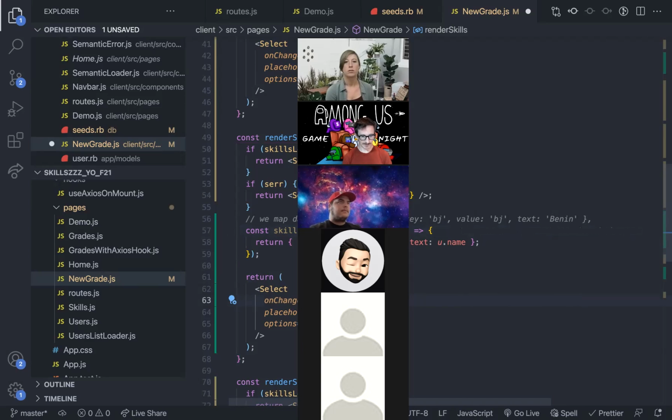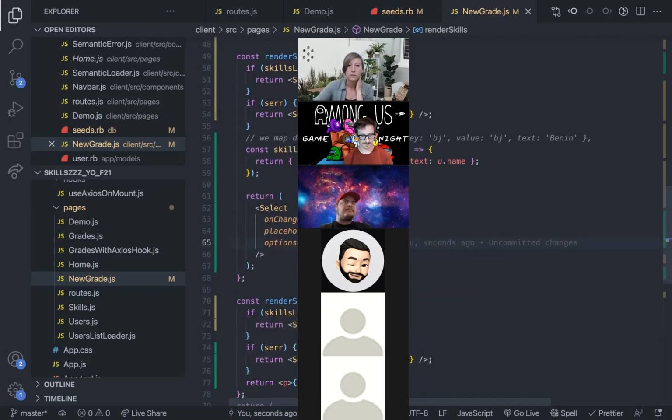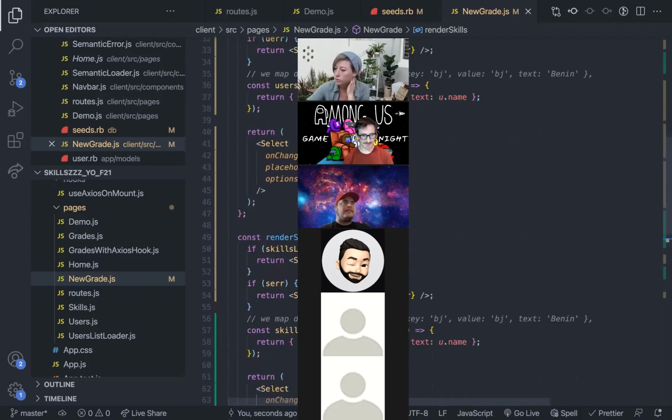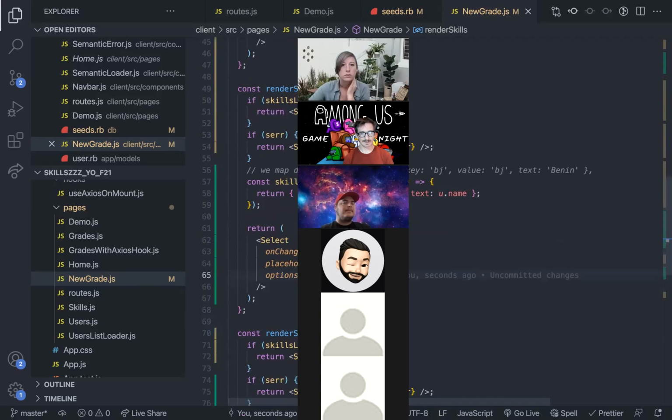I do need a different function for this. I'm going to call this handle skill change. Select skill. And skills option. Because this file is getting long, breaking this up into another component is going to do two things.